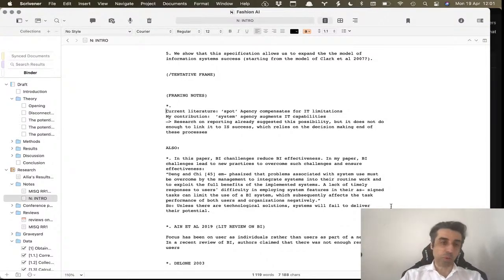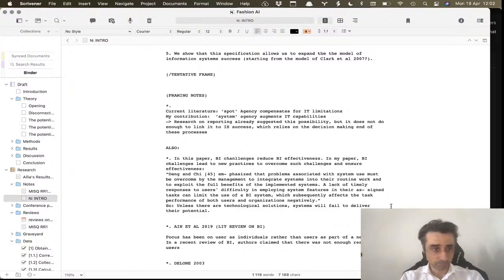Today on the menu we have Scrivener, and what I want to share with you is Scrivener's outline mode. I want to do this because I find Scrivener's outline mode super useful, but it is not very intuitive. It's very different from any outlining software that you'll use. And I think that because of that, you really need to understand its logic to use it in the best way possible.